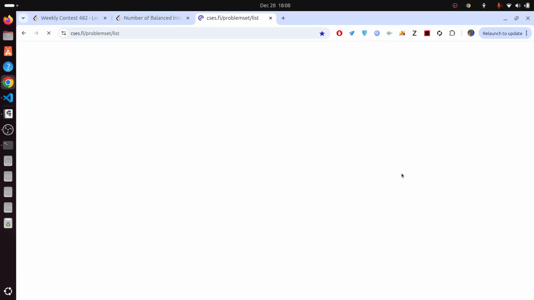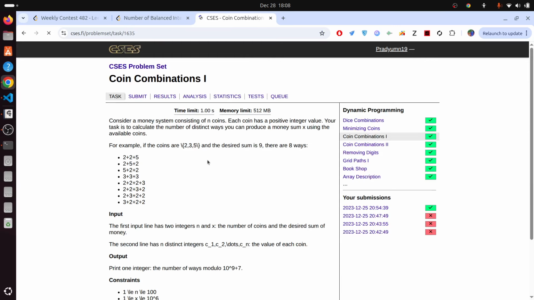So on CSCS you can see this DP, this coin combination is 1. This problem is what we want to solve, right? So, okay, this is kind of different.